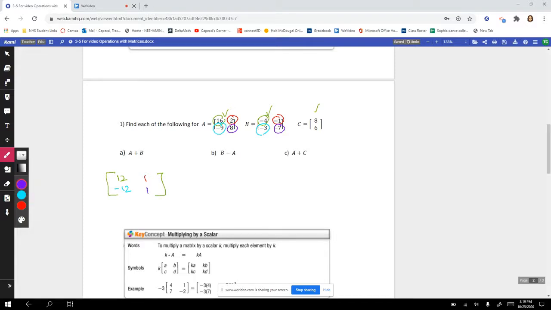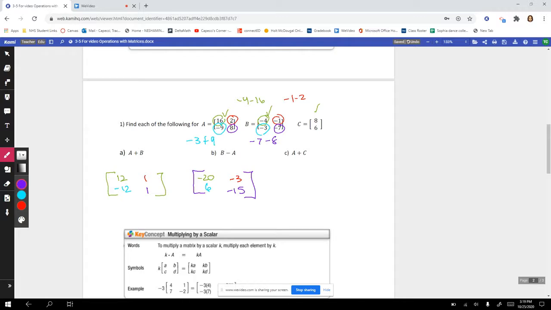Now, if I'm going to subtract them, I have to be careful of the order. So here, I'm taking B minus A, even though A is listed first. So if I stay using the same colors, for B, I'm going to go -4 minus 16, right? That's going to be the first one. That's going to give me -20. And then if I'm dealing with my reds, I'm going -1 minus 2, which gives me -3. Looking at my light blue, I have -3 minus a -9, so it's going to be +9. So it gives me 6. And then my last one here is -7 in purple minus 8 gives me -15.